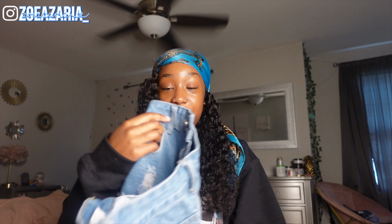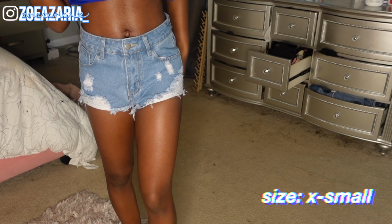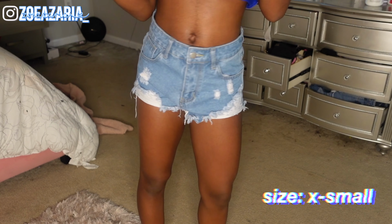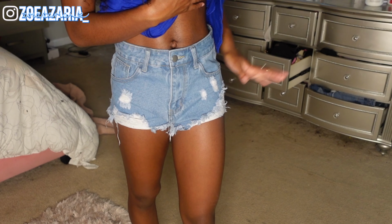These are the shorts I plan to bring on vacation because they're just so cute and I love the rips in them. They're really distressed, which, you know, I love some distressed clothes. As I said, I really like these a lot. I would give them about a 9 out of 10. They're really comfortable also, and they're not too tight. They fit just right, so I really do like them.